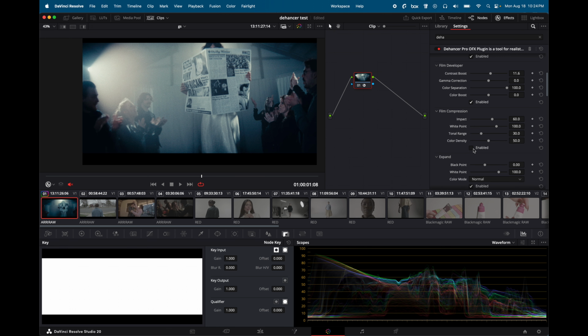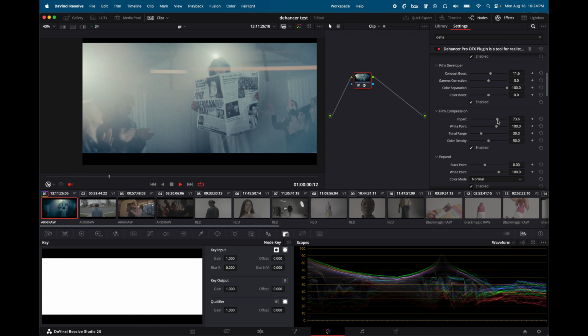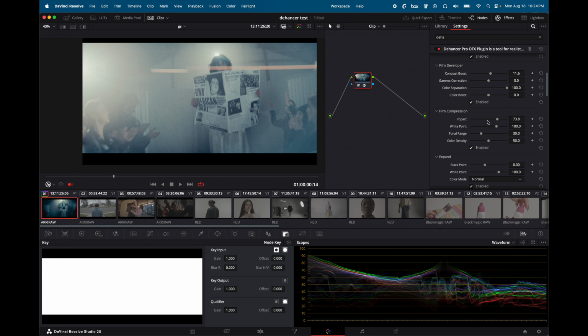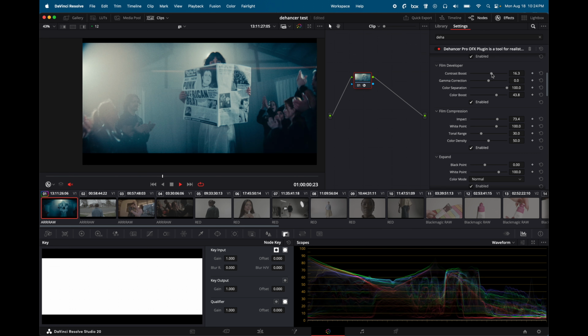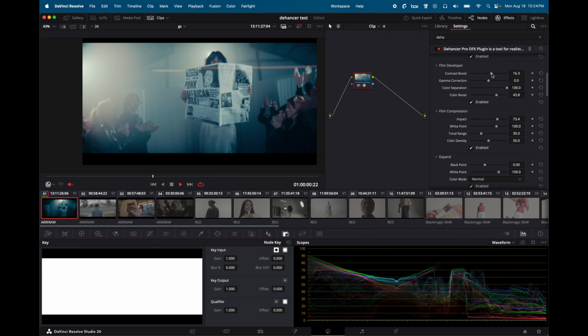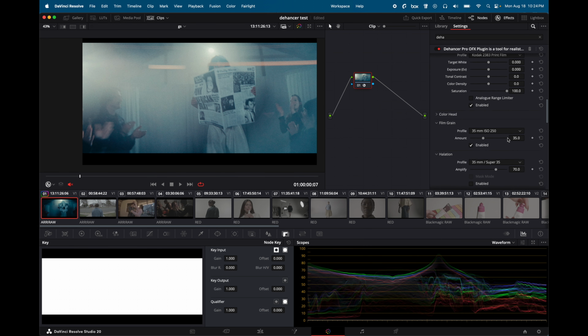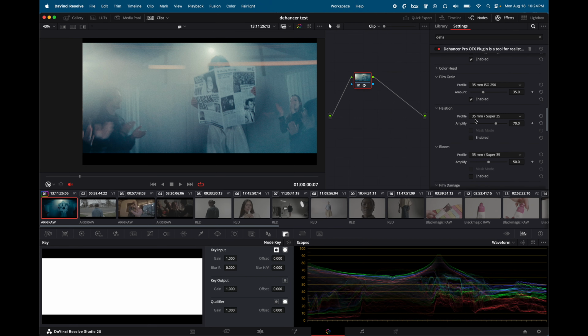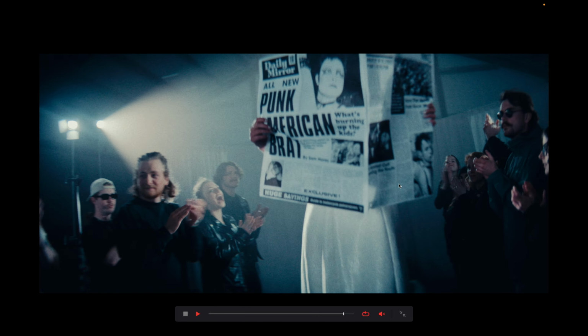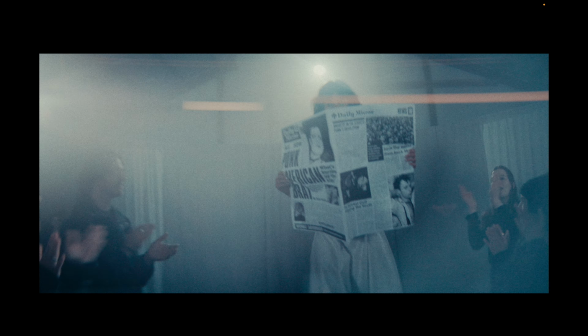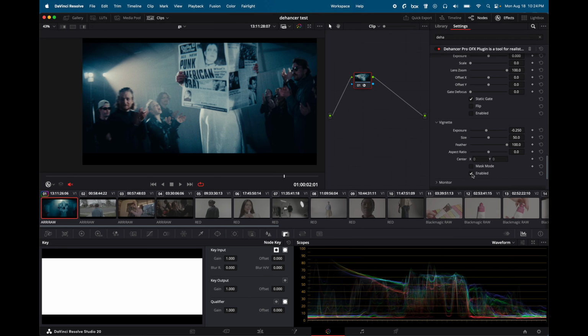Now, if we go down to film compression, that's just going to handle the whites better. And right off the bat, I'm a huge fan of this. I'm going to add a little bit more color boost and more contrast. And I am really digging this contrasty look. There was also like a quarter Pro Mist on this shot, so that's another fun fact. Now, if we look at the film grain here, it's super beautiful and honestly quite amazing. We can turn on the vignette, and right there, I think we have our look.